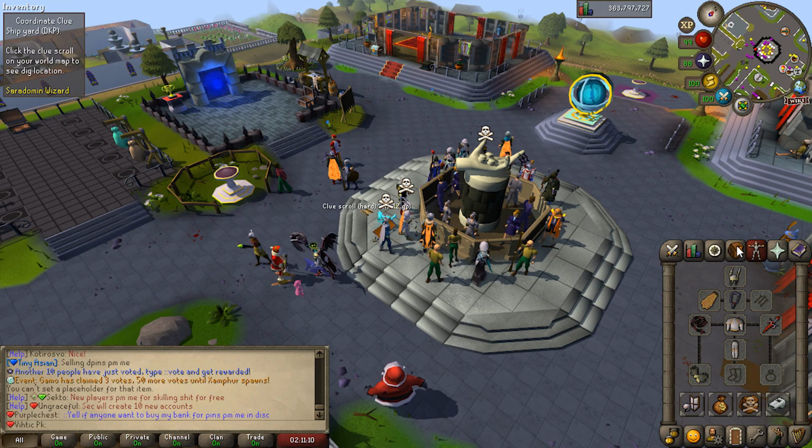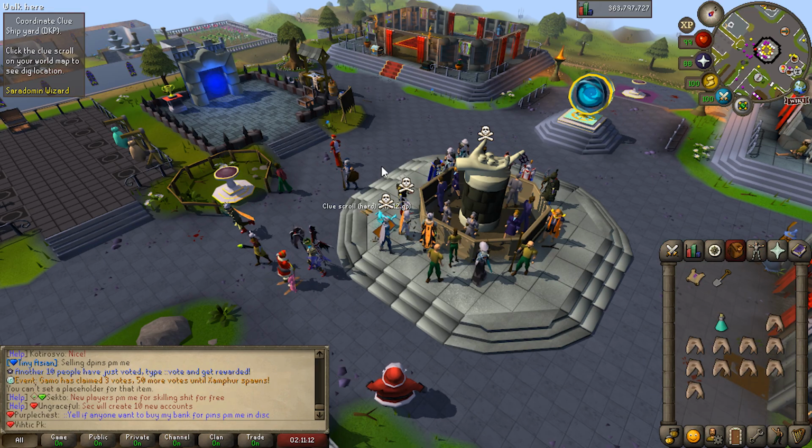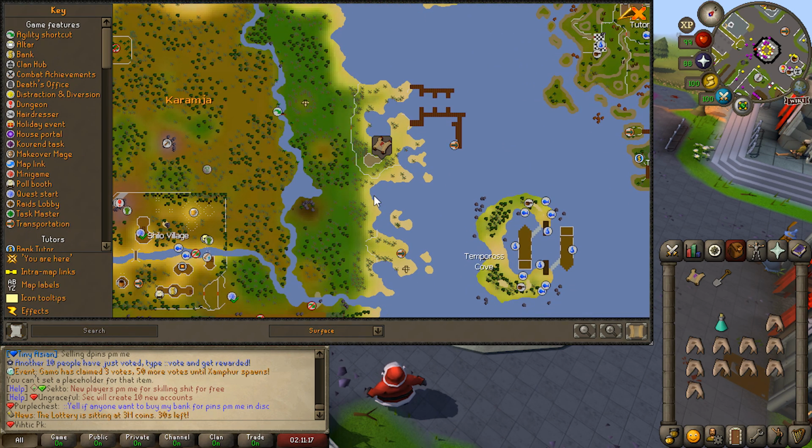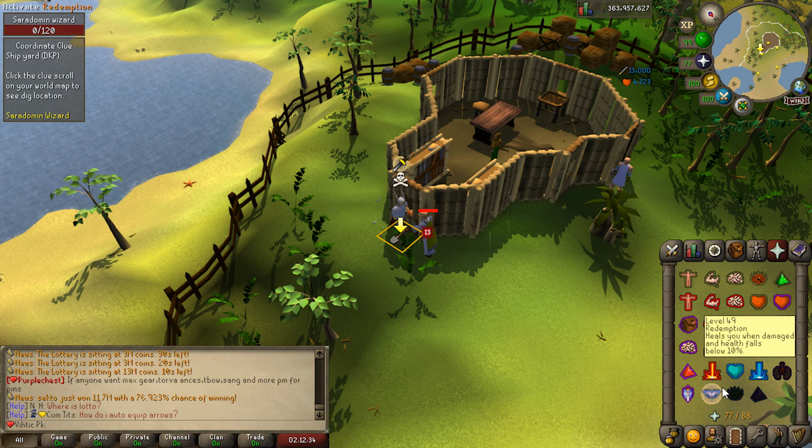There is a clue scroll helper, which is really nice. It'll show you how to get to the spot. If you look at your map, you can zone in on it. It'll tell you what fairy ring to take, tell you if you got a boss like the Ceremonial Wizard.